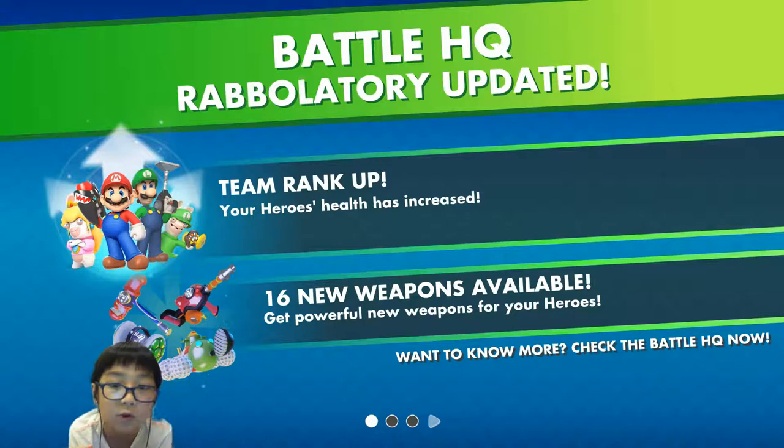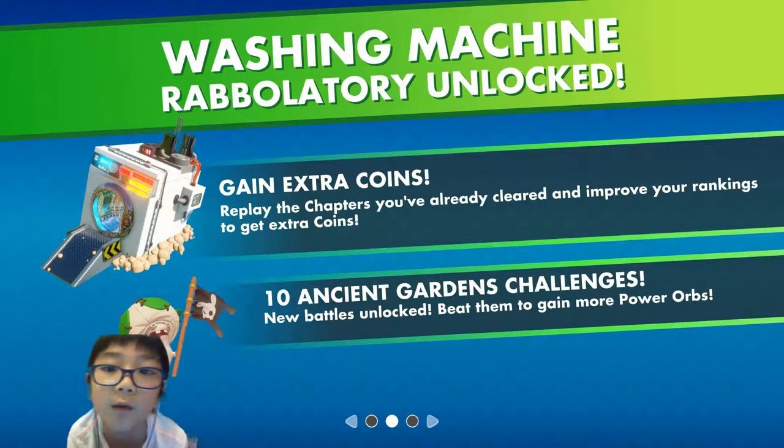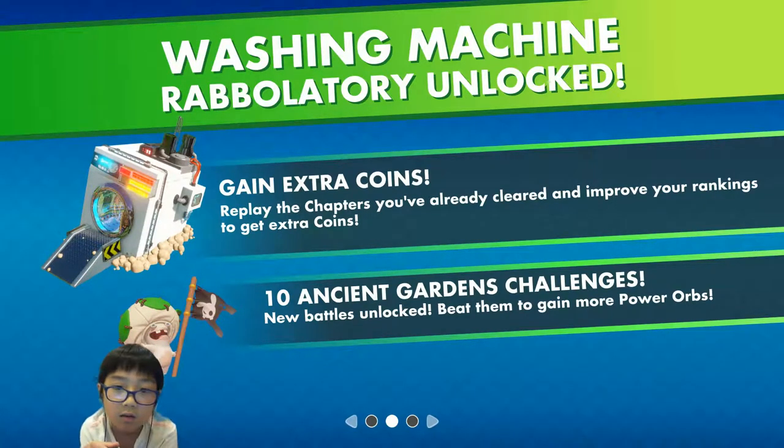Team rank up. Sorry. His health has increased. 16 powerful, new powerful weapons available. Get new powerful weapons for your heroes. Wait, no more. Check the battery ratio now. Washing machine. Robo Tori locked. And get extra coins. Replay the shadows you already cleared and improve your rankings to get extra coins.